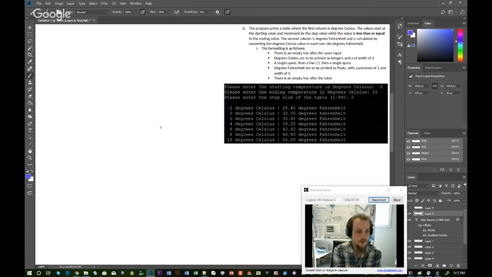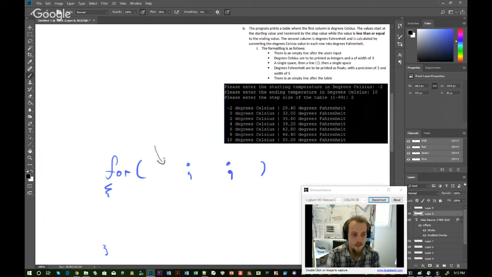If you haven't seen a for loop yet, it has the style of for and then braces, like our while loop, but it has a little bit more power. You'll have 2 semicolons here, and you'll have the initialization, the condition, and the update.